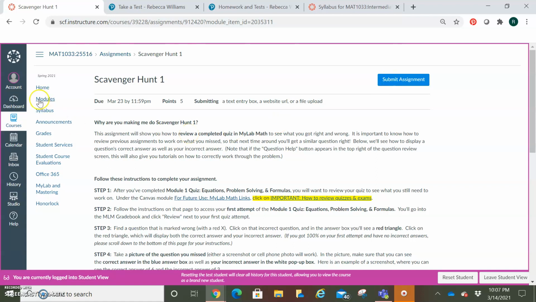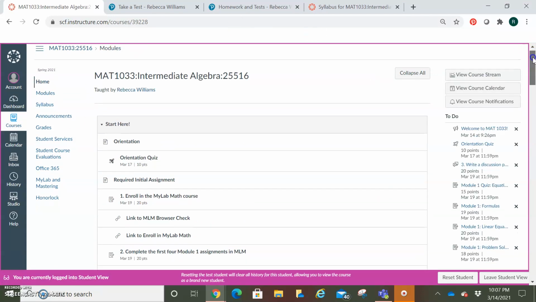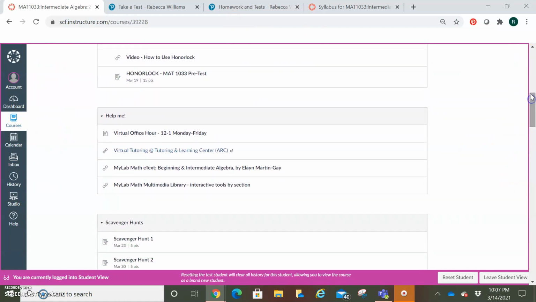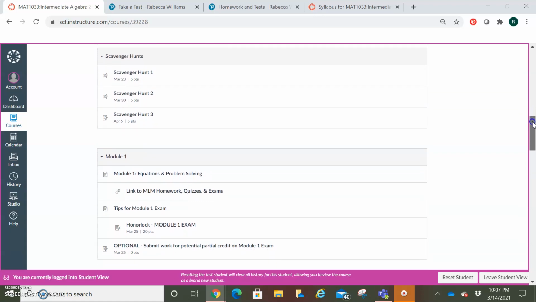So scavenger hunts are different every week. But the idea is that it will teach you something useful, hopefully a resource about the course that will help you be more successful. So they're really quick, easy assignments. They're not worth a huge part of your grade, only 5%, but just be sure to do them every week. And usually they will actually benefit you. That's why I do these.